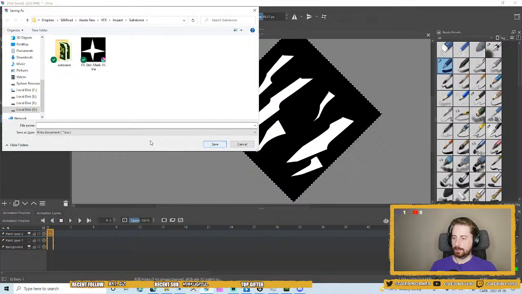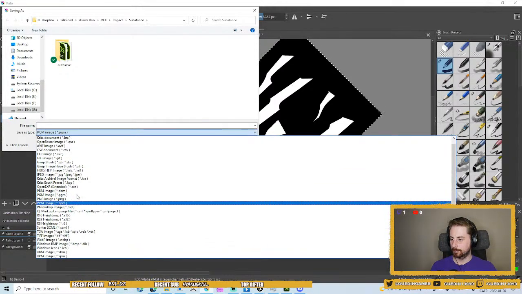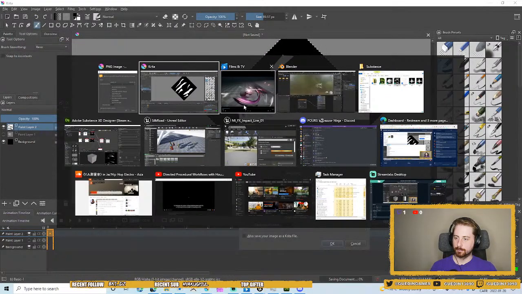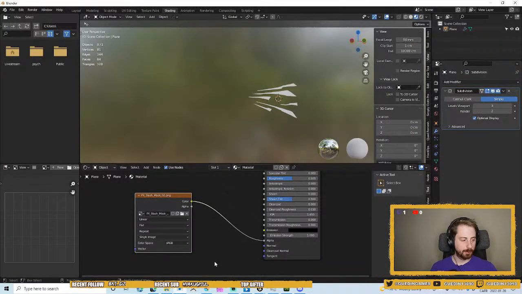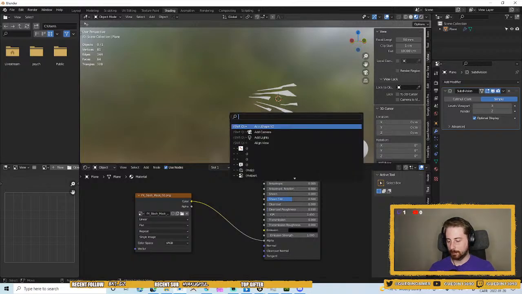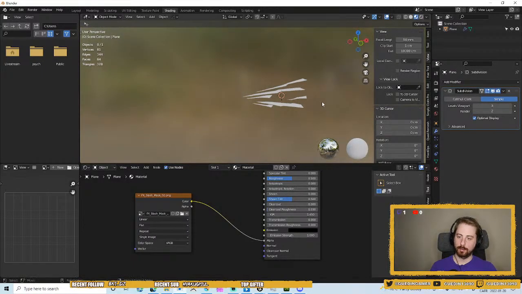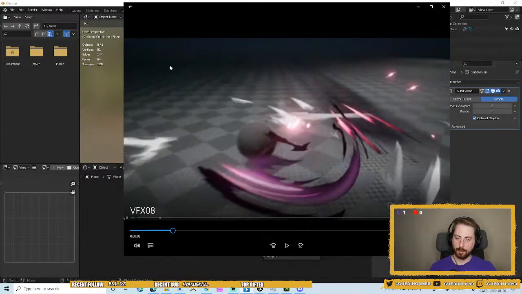I think for this, okay, let's see in Blender. I'm gonna have to reload texture all. Okay, it's a little bit better.